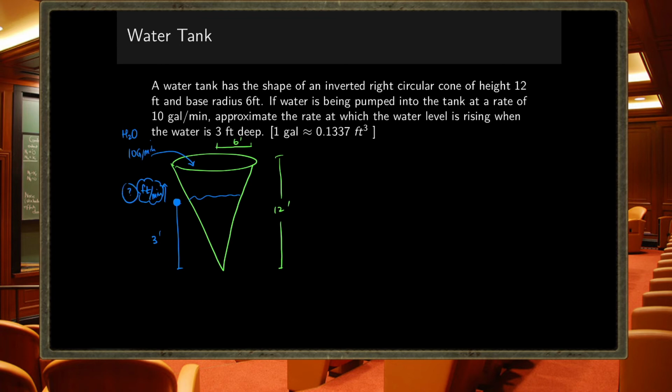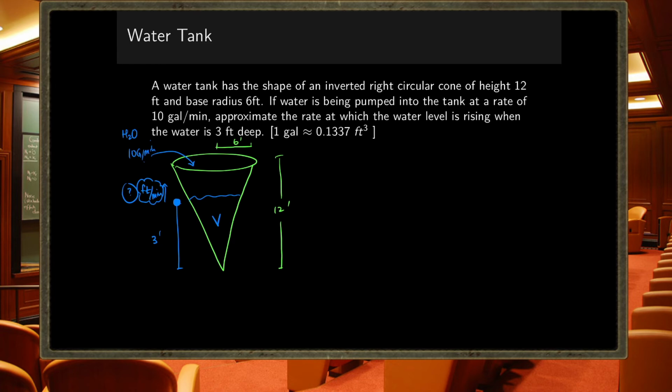So let's go ahead and label some things now. We've grabbed all the information from the text. Now let's start to relate things together. So, 10 gallons per minute is coming into the tank and giving us this volume of water in here. I'm going to use V to represent that volume of water, which is changing, so the volume is unknown at this moment. You could go in and calculate it, but we're going to pause on that for a second.